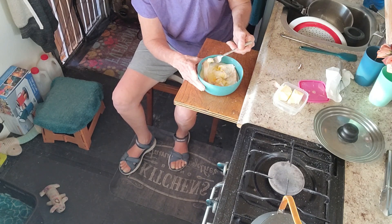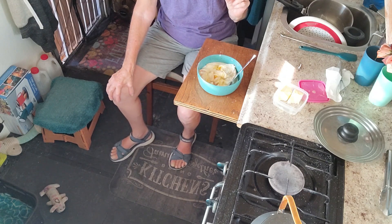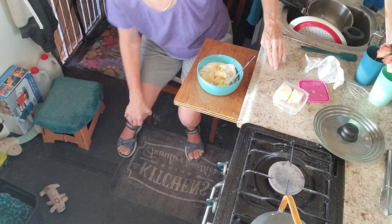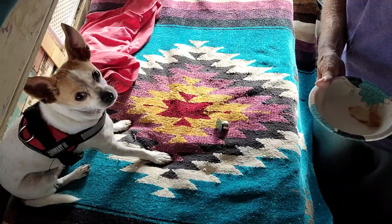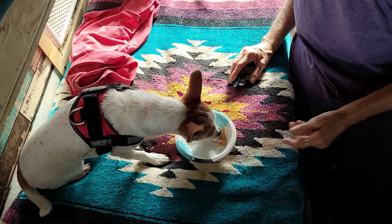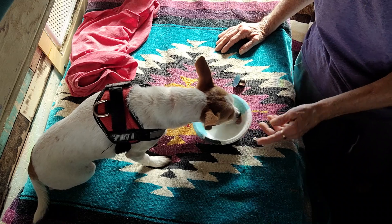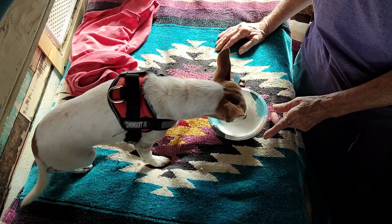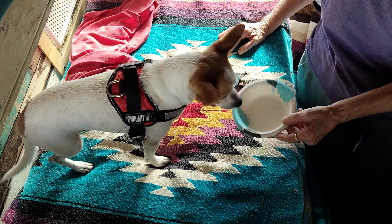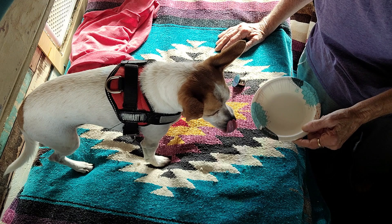Even Maxi can eat this — pretty much a little bit. I don't give him very much real food but I give him bits and pieces, little tastes. Are you licking your chops? See — oh yeah, you like that! Oh my goodness, don't eat the bowl! He wants more. He says if I can eat it, anybody can. I don't like to try new things very often but I thought maybe you would like to try this. You'll find it's very good — check out the description below, thank you for coming.